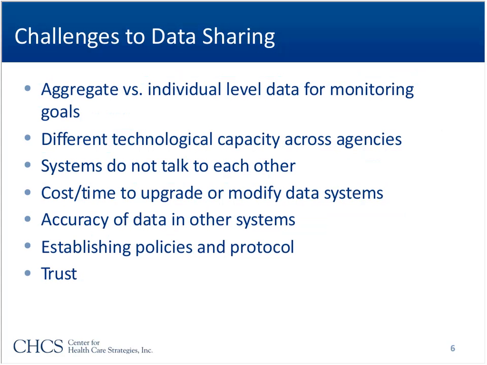Next slide, please. In addition to the privacy issues, there are issues related to the level at which the data is available. So what we've seen is that the data we have may not give us the level of oversight ability that we need or we desire. And sometimes those systems that have the data, there are inabilities to get those systems to interface. So there's different technological capacities across agencies. In some systems, the Medicaid system is advanced and the child welfare system is not yet quite at that level because of the funding that's available for the enhancements to information technology in the child welfare system. As I suggested, sometimes systems are not able to talk to each other at all.